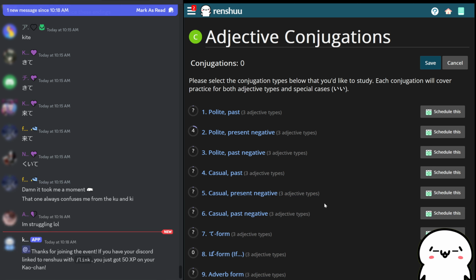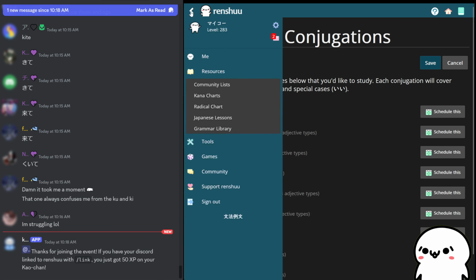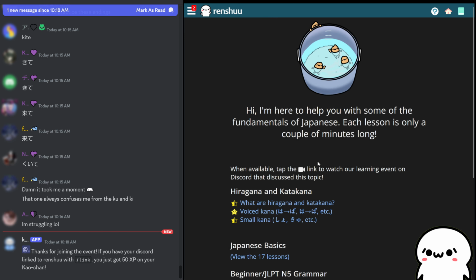And this will let you practice that conjugation for all the different forms. If it's verbs, all the different verb endings, and it comes up normally for review each day, just like your words, your kanji, your hiragana, whatever it happens to be. So please give that a try if you're interested.